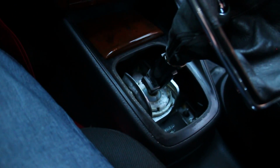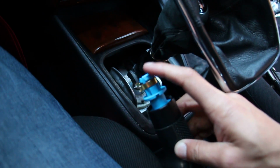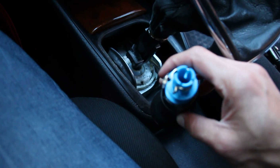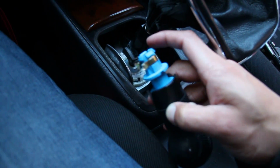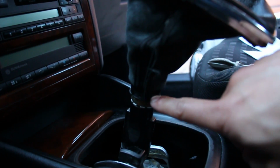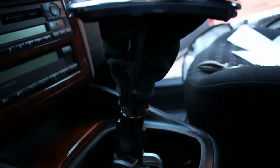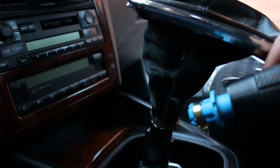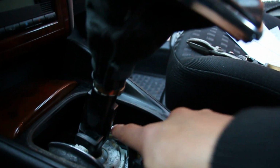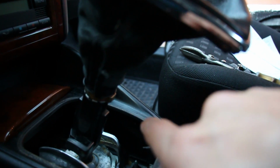I don't know if this shift knob is gonna work though, because this one, and this is the same in the V5 style or the higher model Mark IV Golfs and the Boras, have the smaller one, but this one's got a bigger connector right there. So I'm gonna go ahead and pull it off and just see. I might be able to fit this one on. Not positive though. It's kind of a weird setup, if you look at it, it comes up and this section actually angles back towards me. If you can get it, let's see, put it over here. See if you can see that or not in there.